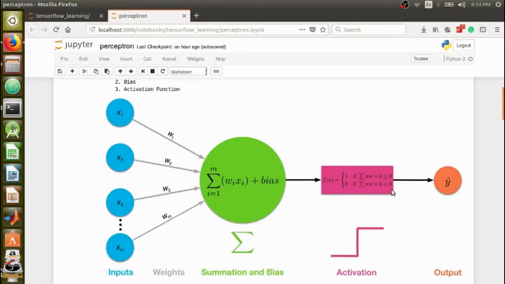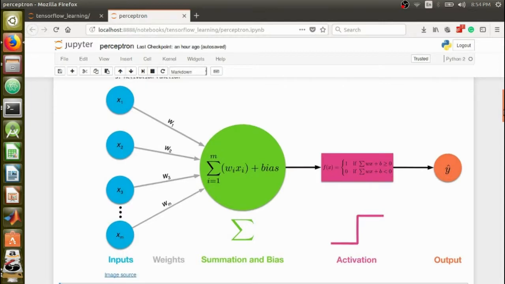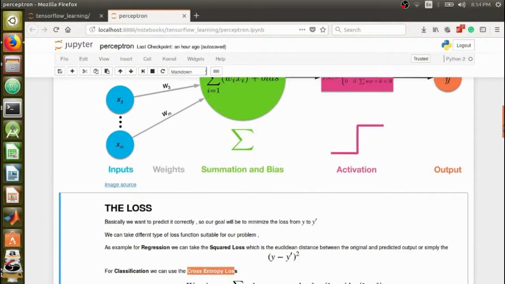Then we will compute our output, measure the difference between the original and the predicted output, and then adjust our weights accordingly. We repeat the same step until the predicted output is the same as the original output. This is our whole training process.